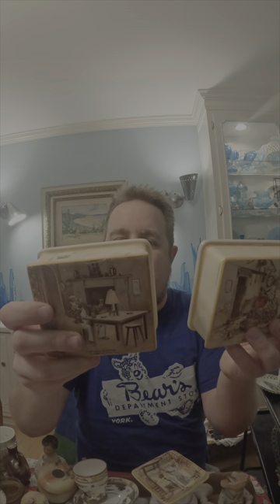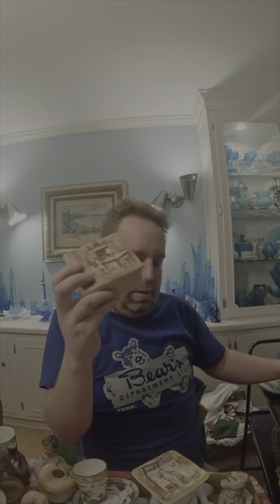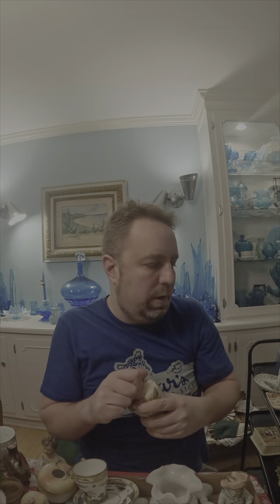These two boxes are just great little boxes and there's an ashtray that came with them — they're Newhall Hanley Staffordshire, England. This one says Captain Cuddle, this one says Sari Gamp, and this one says Mr. Pecksniff. I'll probably group these together and put them on eBay — they were only a couple of dollars for the whole tray lot. Also on the tray was this very pretty vase, possibly sterling on the top. It's an older piece with some markings on the bottom — this will probably go in the shop for the spring display.